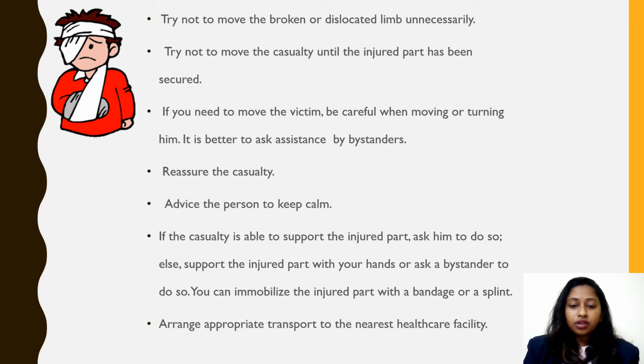Arrange appropriate transport to the nearest facility. This is an important aspect. The patient or the victim has to get medical attention immediately. So in this case, you have immobilized the particular area, you have successfully placed them in the ambulance, and you have let them go to the medical facility. This is what you as a first aider can do in case of generalized first aid for fracture cases.